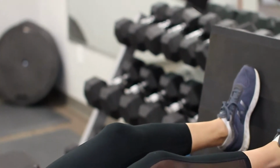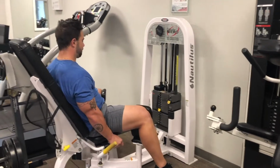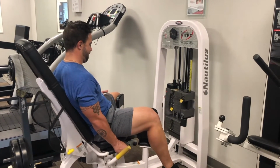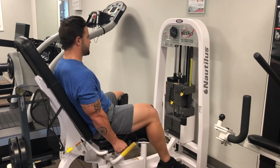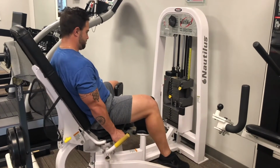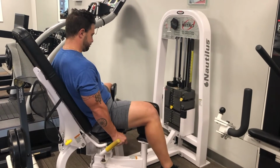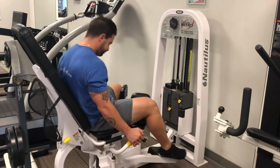So the next thing I'm going to talk about is body leverage, and this is actually something we want to avoid doing. With body leverage, this could look like arching your back or squirming if you're under a load in order to get a really tough rep out. And this is something we want to avoid because doing these things will actually increase your risk for injury.